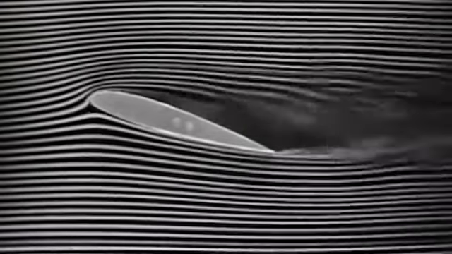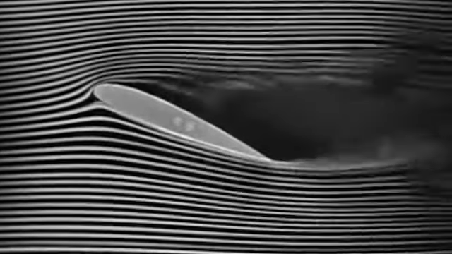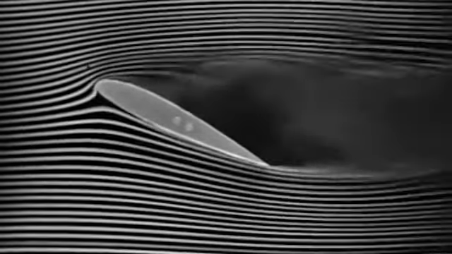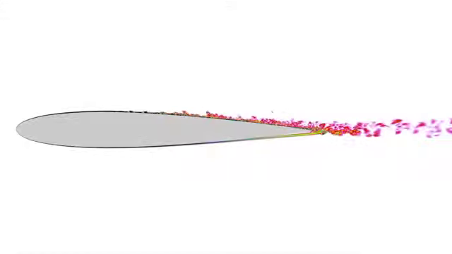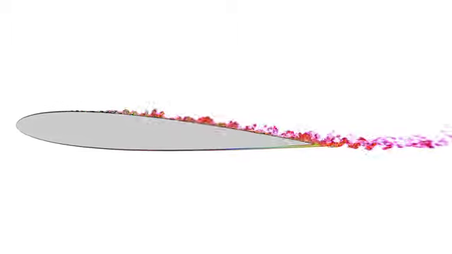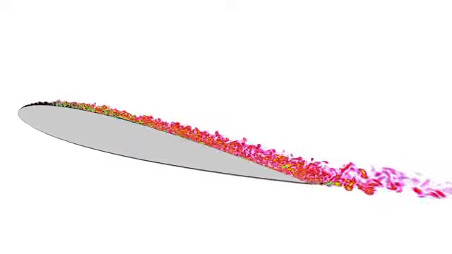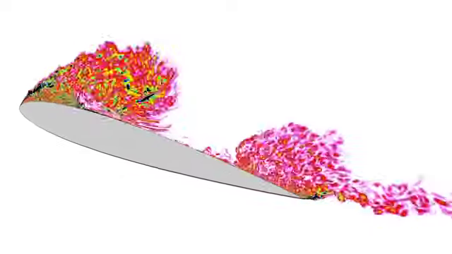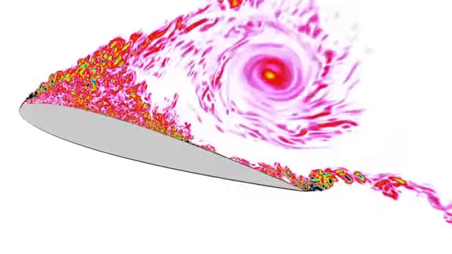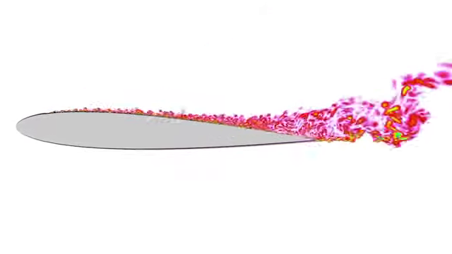So the lift depended on the circulation. So it still had to be calculated, and that was a major challenge. The next 30 or 40 years, it was something called the circulation theory of lift. Along came computational fluid dynamics in the 1970s, which allowed the calculation of the pressure distribution all over the surface.